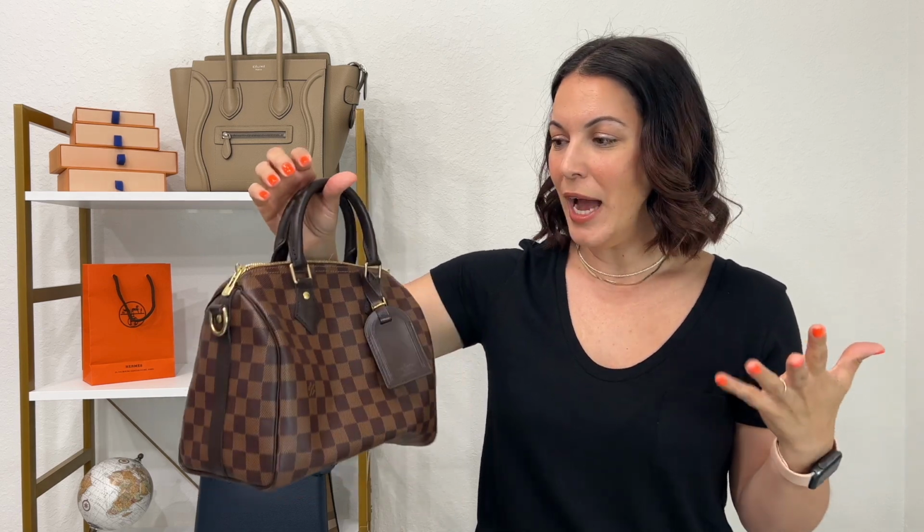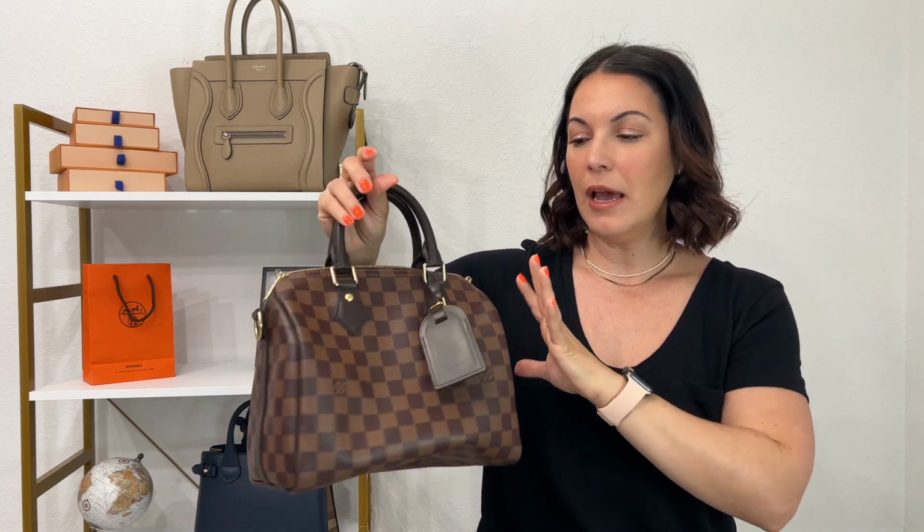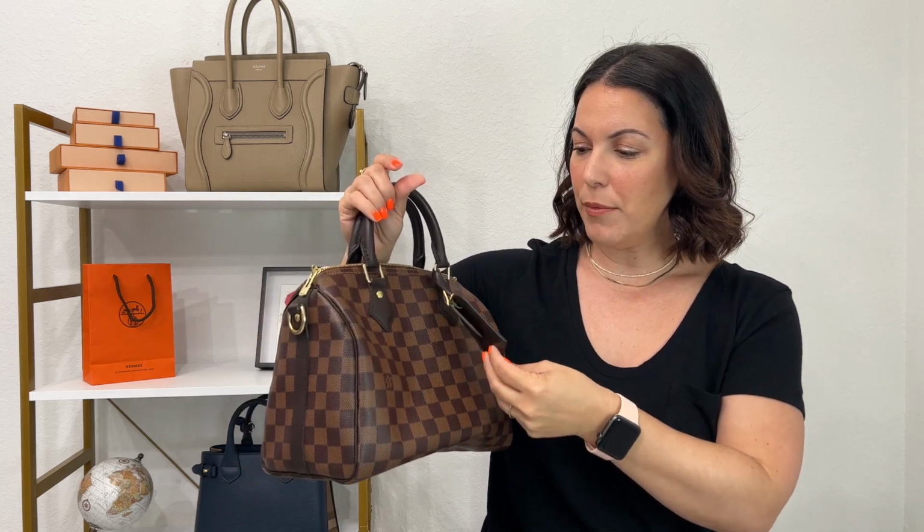Now, one thing I did want to point out is that this cute little luggage tag does not come with the bag, even though I really think it should. Let me know down below if you think so too. I mean, the Speedies are technically supposed to be travel pieces. I know these are handbags, but it would be so cute if they just sold the tag with the bag as well.